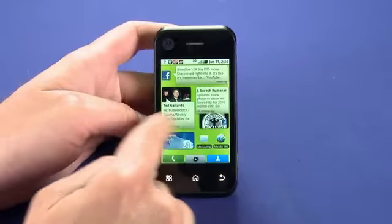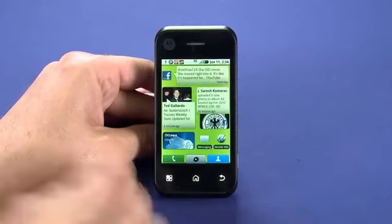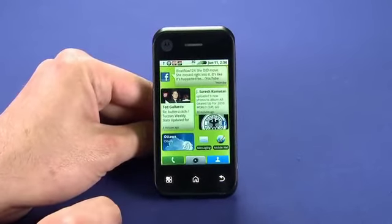Now, last we saw this device was at CES 2010, and the talk was that it would be upgraded to Android 2.0 before too long. Haven't seen that yet. Apparently the phone is capable of running up to Android 2.1. But like I say, we haven't actually seen that come down the pipe yet.